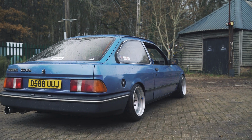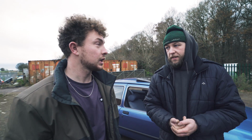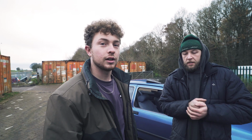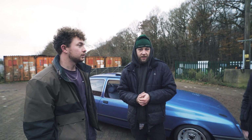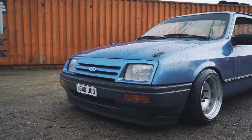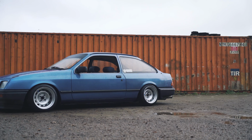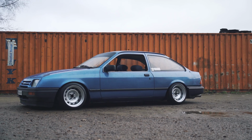It started as a left-hand drive with a different engine, and it's basically just the shell that's now original, isn't it, really? Yeah, pretty much. Not even the shell, after you told me you chopped the bulkhead apart. Yeah, had to cut the bulkhead. Nothing original. So these chassis are hard to get hold of in three-door, right? I've never seen a three-door one. You seen a three-door one before? No, I've not seen a three-door. But it's like one of a handful in the country here, definitely.